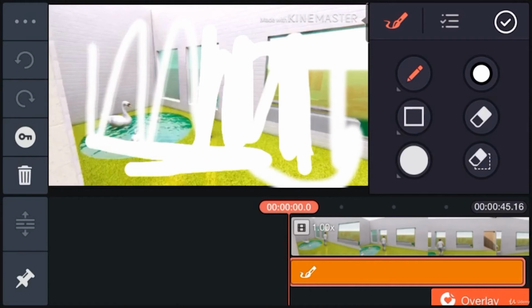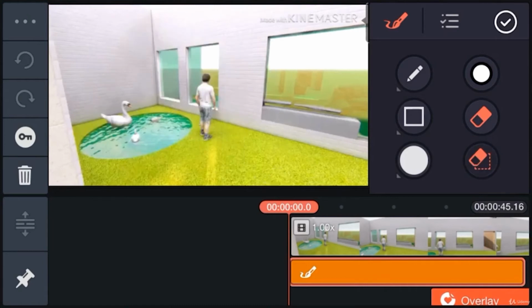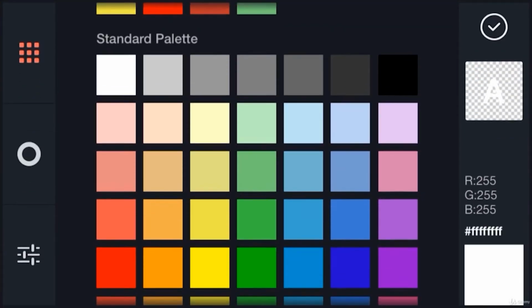If you wish to erase any part of your handwriting, you can simply use this eraser tool on your right side of the panel. And if you wish to erase all the mess you created in one tap, you can do that by using this specific erase tool, which is right there on the panel. You may want to change the color of the brush. Use this option to change the color of the handwriting tool.